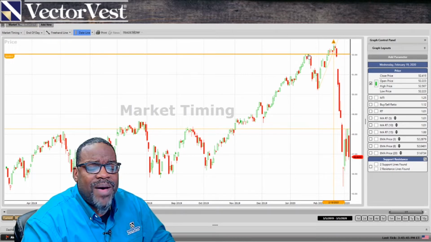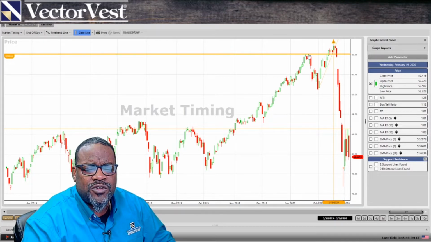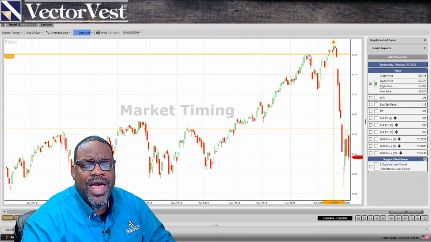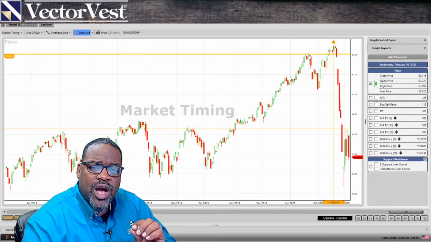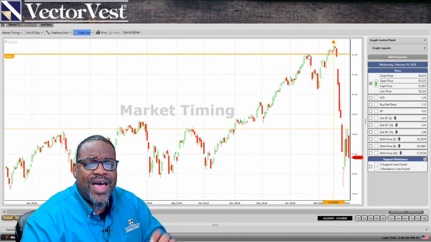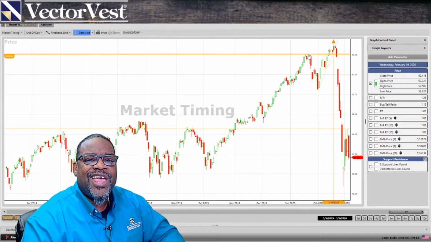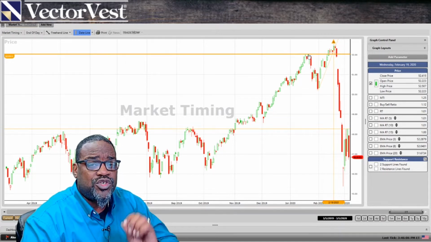here at a level of about $52.03. Now, if you're looking at the Spiders, or the Russell 2000 or the Dow, you can draw a trend line wherever you want. And you know something? You can do that in any software. But now let me introduce you to a couple of indicators that are only found in the VectorVest software that was an advantage to our subscribers.